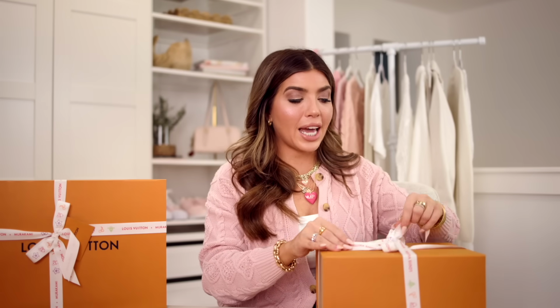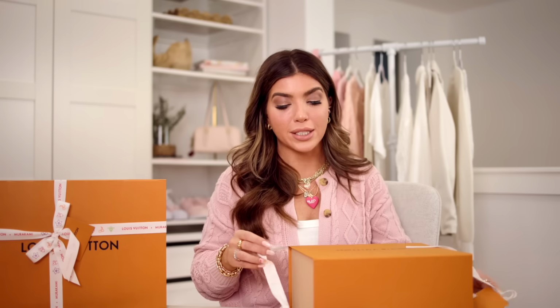I did pick up one of the monogram canvas pieces that I liked so much from this line. I did get my first choice, but I would have been happy with any of the bags. I think that they're very fun. Okay, I'm just checking. No, there's no sticker inside here. It didn't come with any of those goodies.